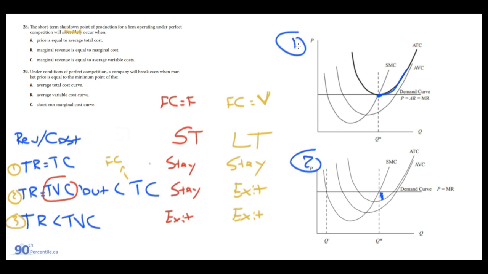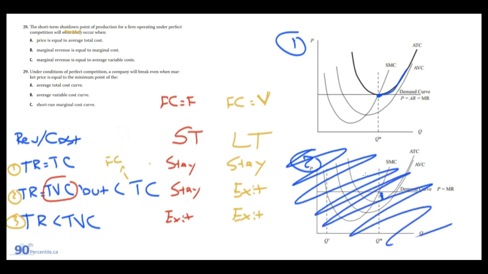The number one chart, the one above, is mainly going to be used to visualize question 29 here. This one I just wanted to bring over to use as comparison, but basically the only difference is that the price and average total costs are assumed to be different across these firms. Like this firm could have higher fixed costs, for example.